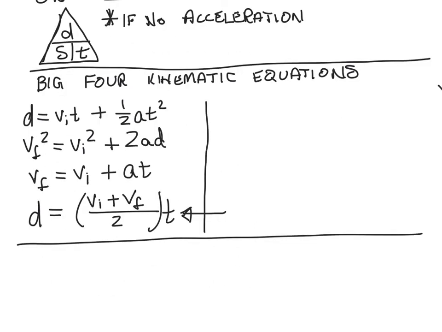In addition to the big four, we have graph interpretations to cover in Unit 1. That is to say, looking at position versus time graphs, velocity versus time graphs, and acceleration versus time graphs. And making sure that these three graphs are tethered to one another and that what influences one graph influences the other graph. We'll work out a lot of problems like this so you can build familiarity with this topic in class.